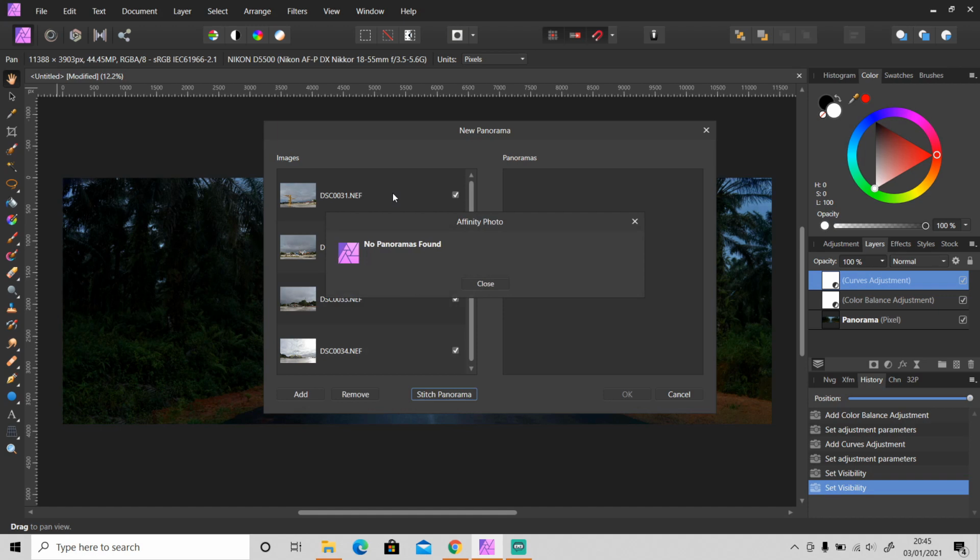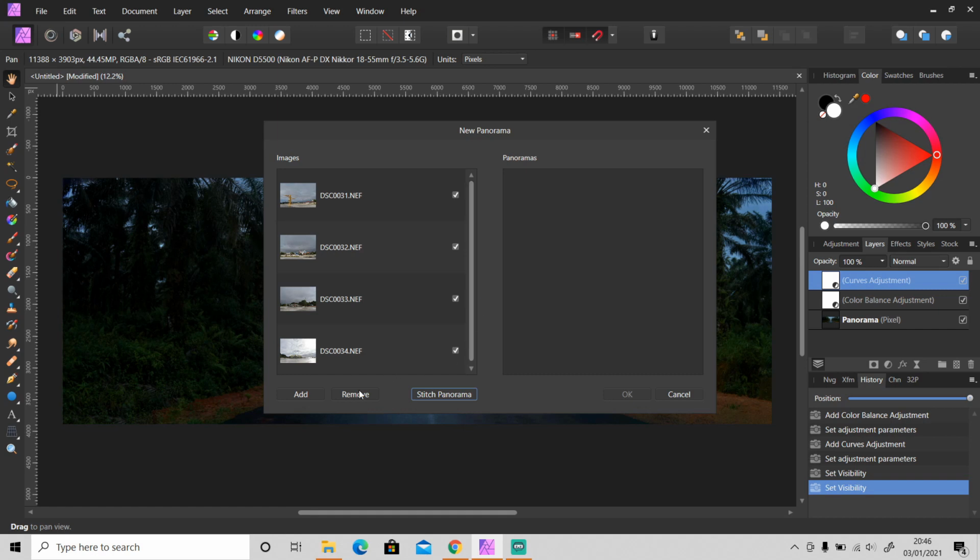No panoramas found. Affinity Photo couldn't use these photos to create a panorama, maybe because I didn't use a tripod to shoot these photos, or I used different camera settings for each photo.